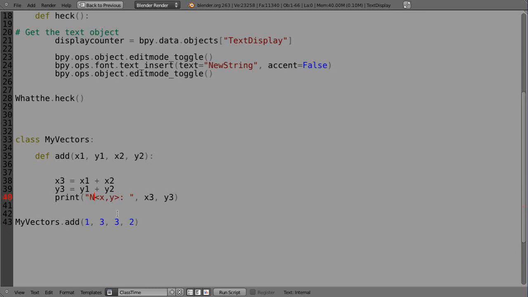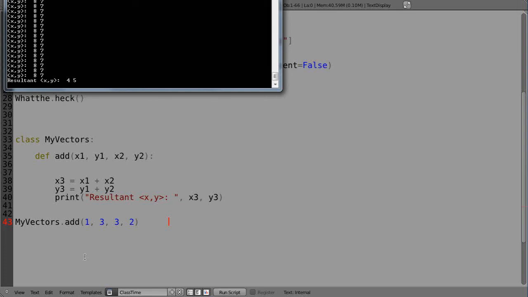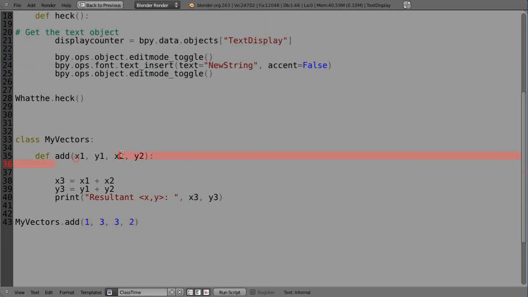We'll just say resultant like that, because it's really the result of adding. Resultant's just a fancy word for the result of adding them together. Alright, so then we run the routine. It says the resultant is 4, 5. So we've passed a value into the function or the method, and that way you can specify it this way. So this might be within another routine where you're actually calculating and putting numbers in here on the fly.